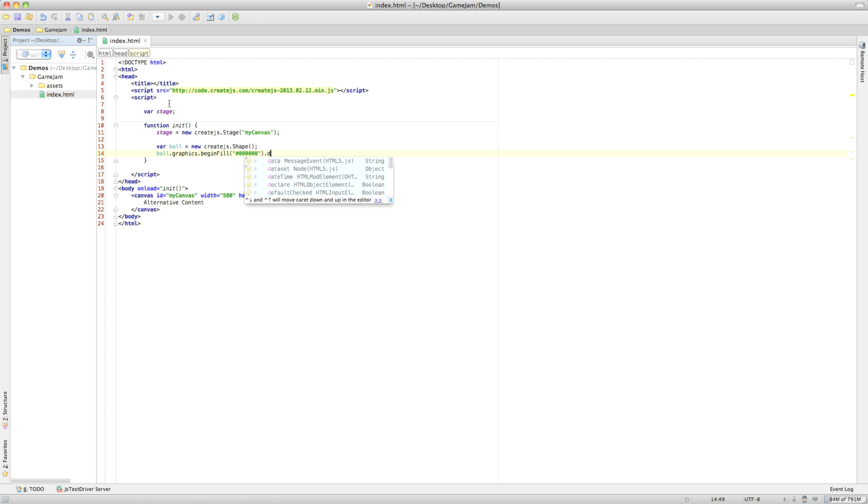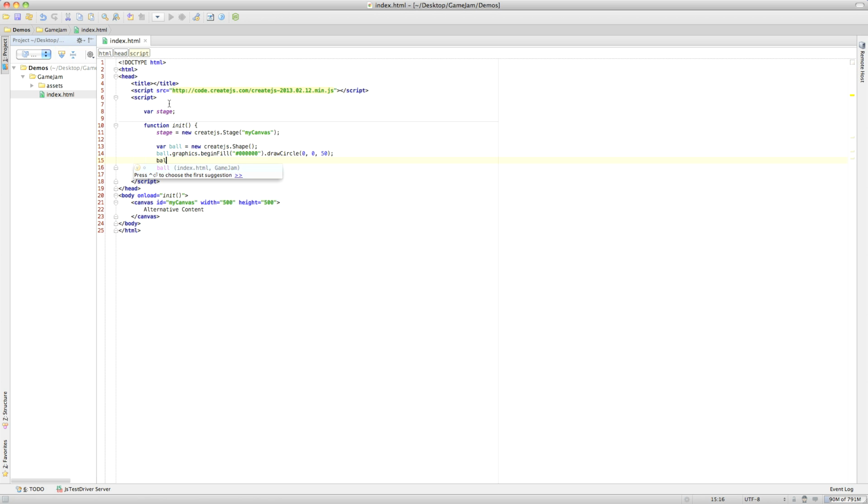And then we'll draw a circle, give it 0, 0, and we'll give it a radius of 50. Now this is going to draw to the top left, so let's move it over. We can do that by using the X property. So we'll go 50, and we'll move it down so that we can really see it to 200.